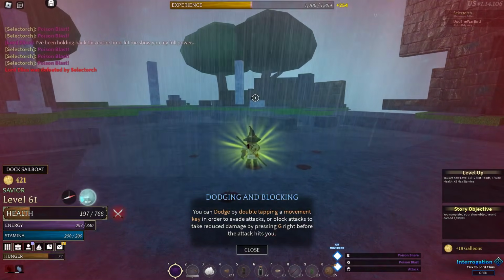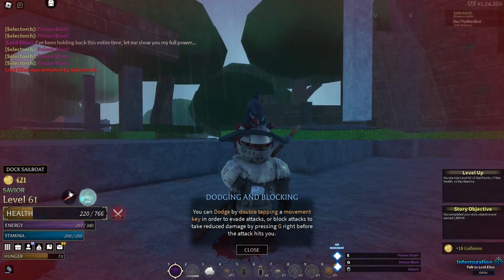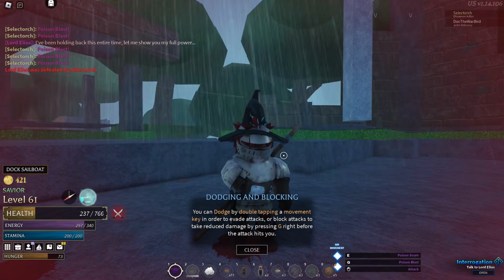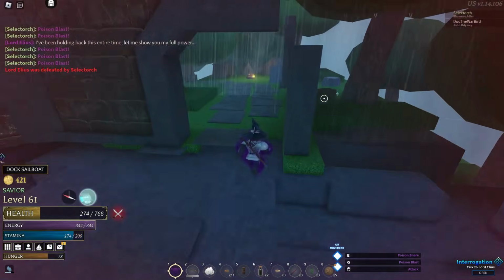Elius is dead. See, the boss fight wasn't that hard if you just had like iron armor and a wizard hat and you're level 60. 50 to 60 should be easy. Had 200 HP to spare. So I definitely didn't even need the 10 levels to do this guy. But yeah, put my points in. So now we're level 60.